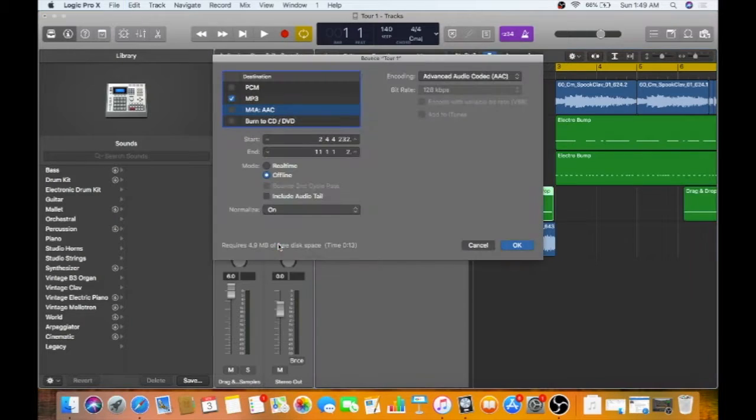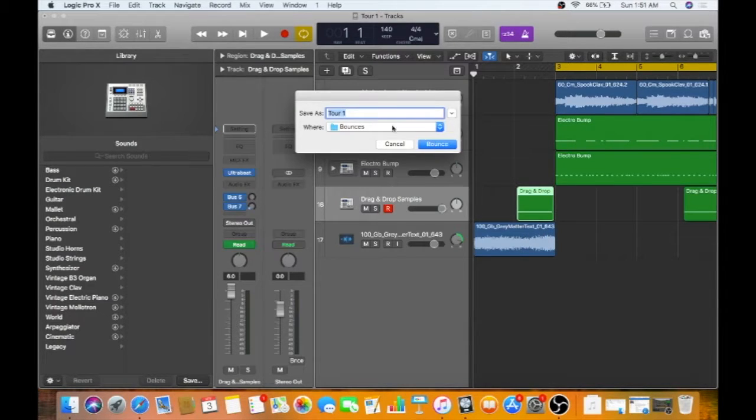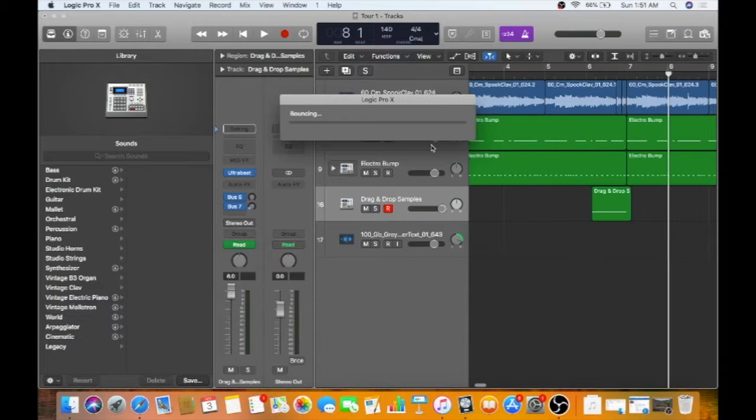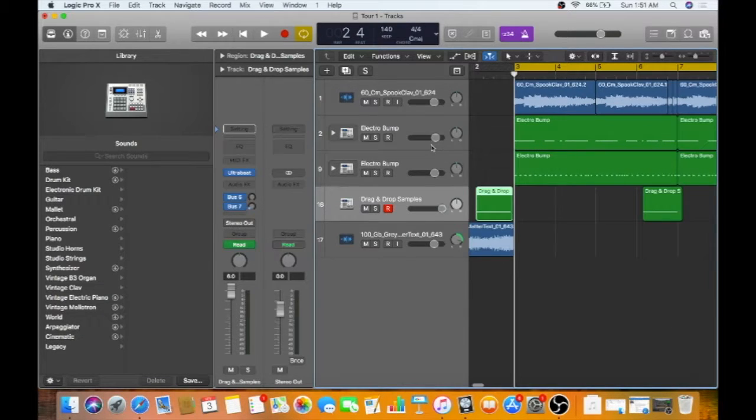Projector section. I'm going to do projector section. And since I've got that one part going there, that's what it's going to do. As MP3, as project. Cool. So I'm sending it to my bounces. Bouncing offline is so much faster. And then, yeah, I'm just going to send this in.